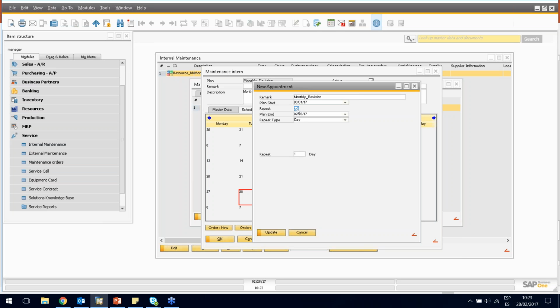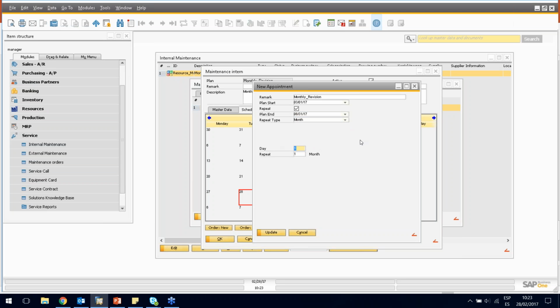And if you click on repeat, it says that you can also repeat it every month. For example, we're going to put 6 months. Okay, so let's do it March, April, May, June, July, August. So let's do it until August. Okay, and it's going to be repeated by month. Okay, now these two are open.